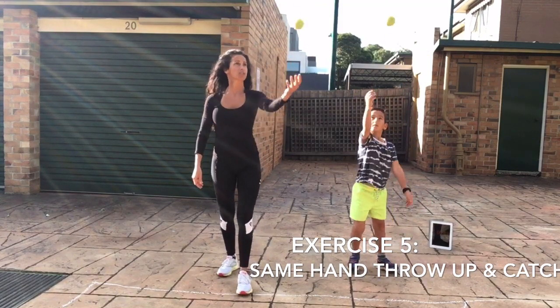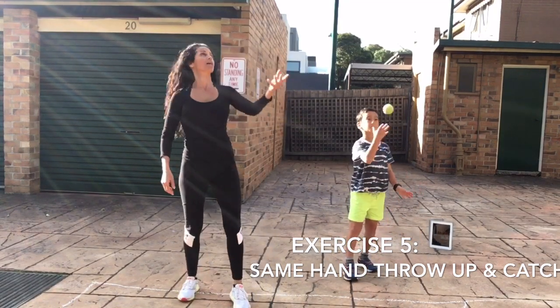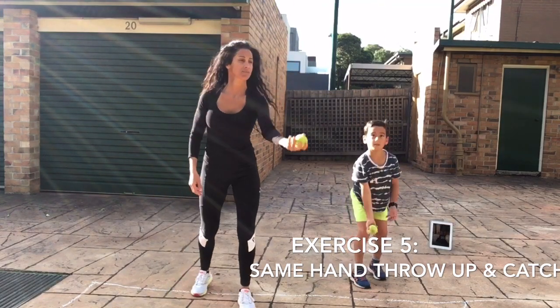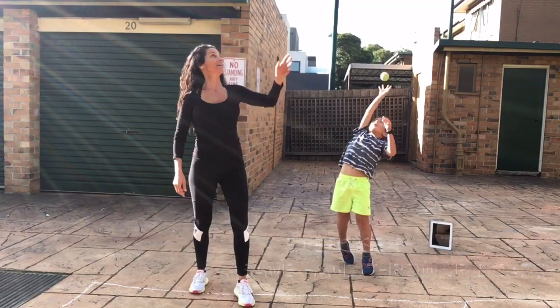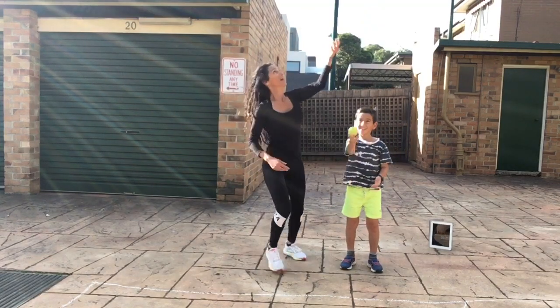Other hand now, because we're just throwing and catching with the same hand, but the next exercise will alternate. So we'll throw and catch with the opposite hand. So let's just make sure we can do both sides. Throw and catch with the same hand. I'm doing it behind my head. That's pretty good. What if I go behind your head too?